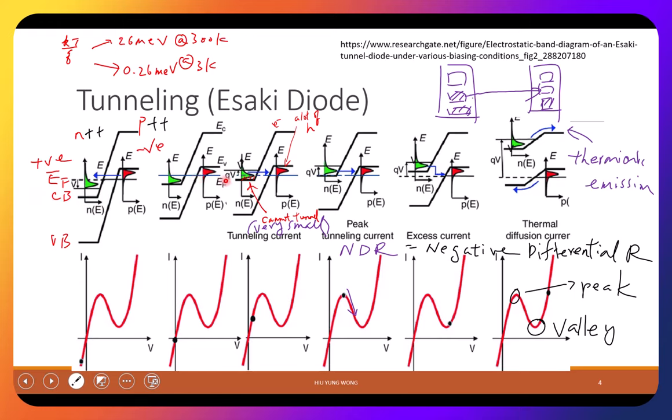But here, negative differential resistance is talking about forward bias. You get this N shape, or they call it N shape, in the forward region. In the forward region, I only expect the current to keep going up when you increase the voltage. But actually, it will go up and then go down and then go up again. Yeah, Zener is mostly talking about how it behaves in the reverse bias.